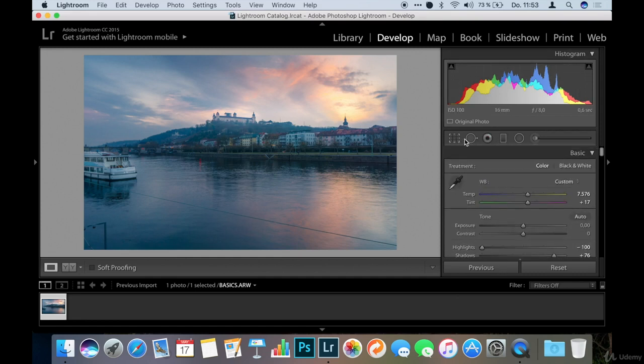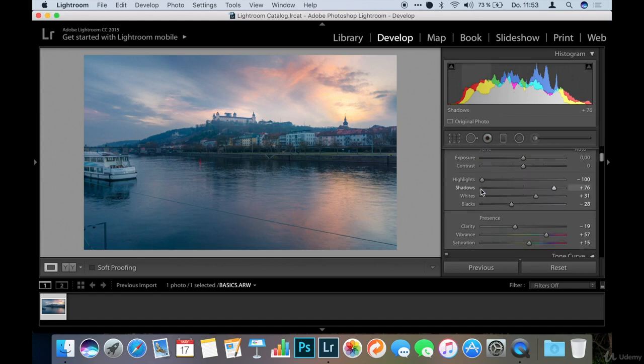Here you can remove red eyes, and here is a spot removal tool like in Photoshop, but I would recommend you to do these things in Photoshop. So if you have dust on your lens, remove the spots in Photoshop. It's my advice, because it is not so good in Lightroom, it doesn't work really well here. So I'd recommend you to use this in Photoshop. Yeah, so these were the local adjustments here on the top.